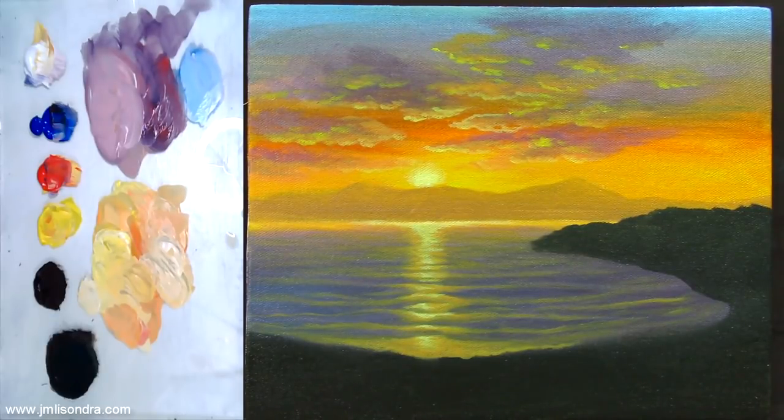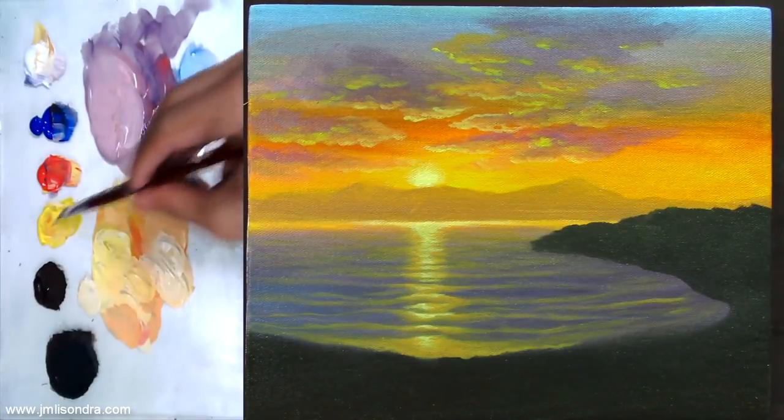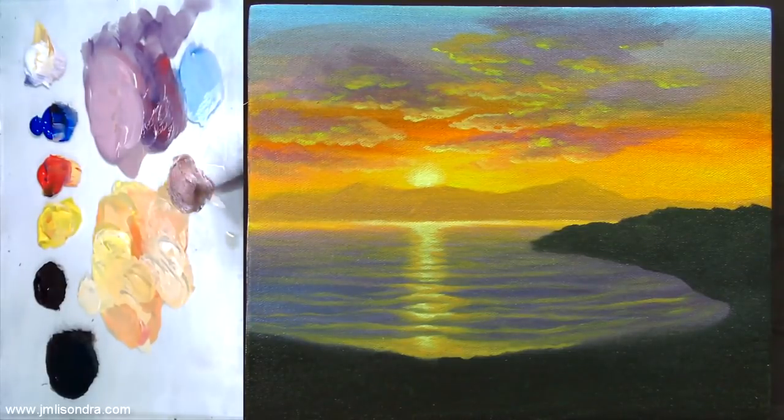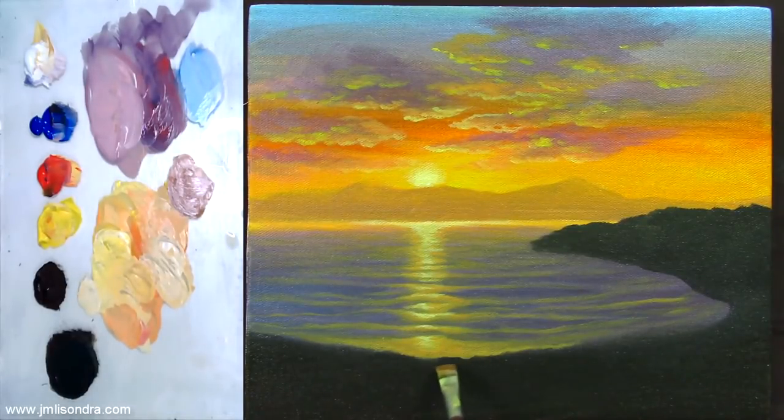Okay, next we're gonna put something here on the riverbank, not the riverbank, but the beach or the, yeah, on the lake, something like that. So I'll be using the raw umber with some red and yellow, of course more red, and a little white on there. So let's kind of put some brown.